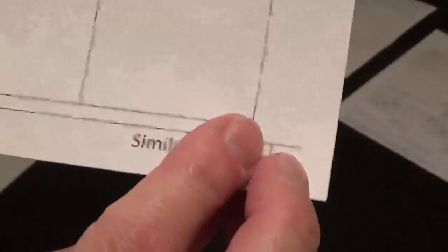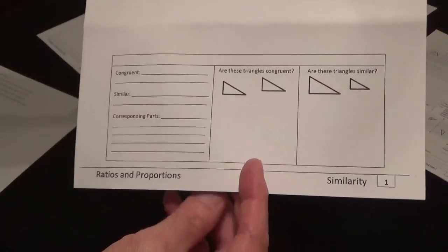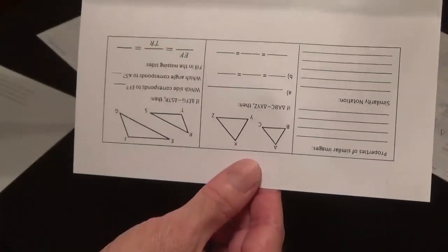So what I did was I found page 6 and I found page 1, and now you see I took a piece of tape and I just taped them carefully together on the corners so that you can see. If you look at page number 1, there it is. On the back of page number 1, it's page number 6, but it's upside down.